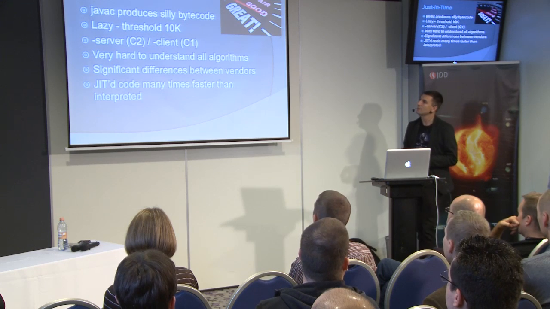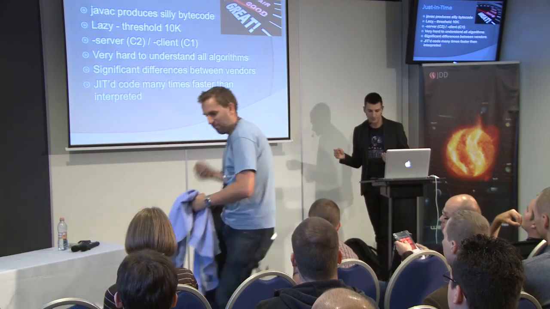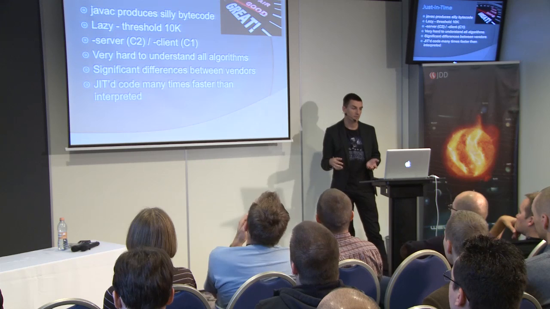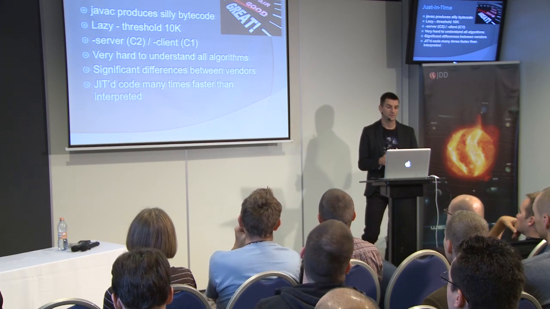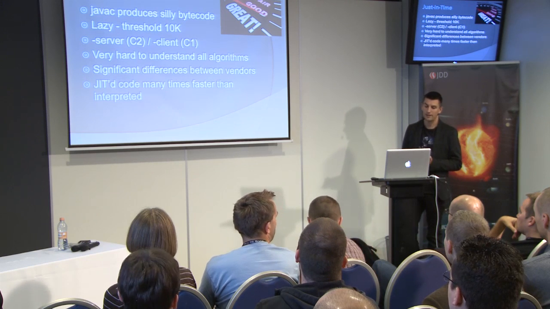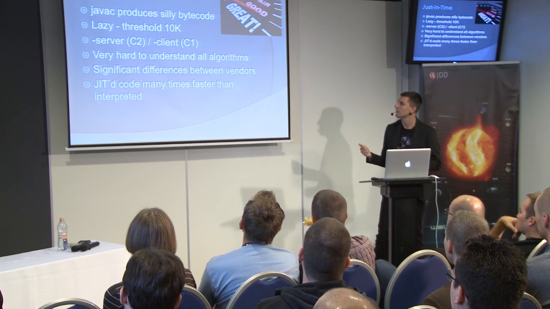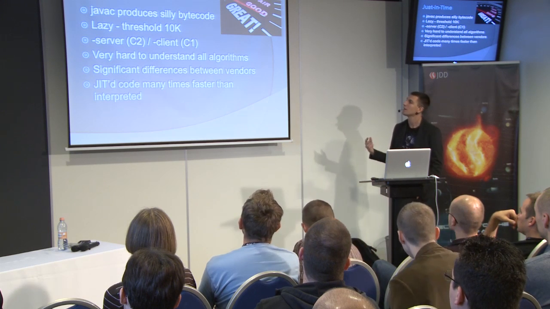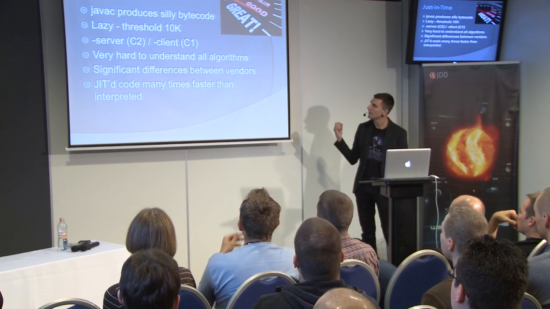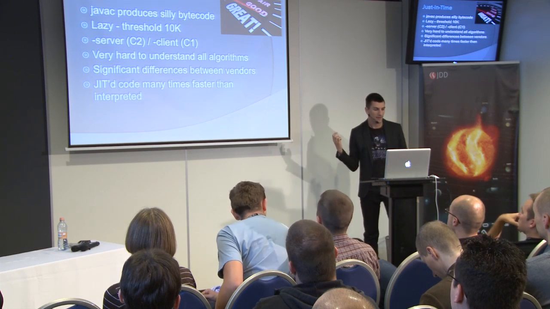Okay, so the Java compiler produces really dumb bytecode and trusts the JVM to optimize it at runtime. We also have ahead-of-time compilers like the GNU compiler for Java or LLVM from Apple, and they are optimizing the code just like in C++, so at compile time. And JIT is working at runtime, so it's very important to understand it. I will show it later.